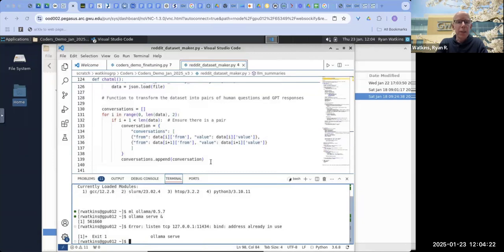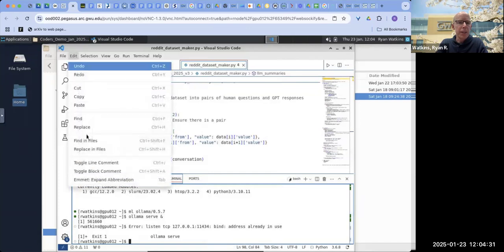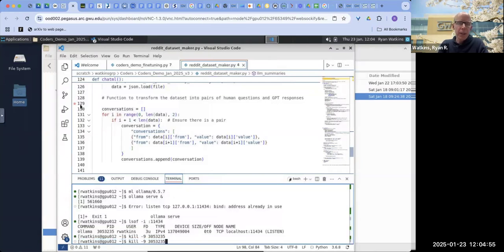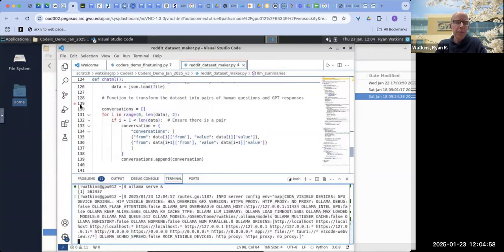I've run into this problem before and I know the solution to it. So I'm going to list all of the things that are running. And you'll see that there's my Ollama running. And then I'm going to go ahead and kill that version of Ollama. So I'll do 0, 5, 3, 2, 3, 5. Okay, so I killed the one that is running. And now when I do it, yeah, now it's going to start up a new one and do its thing.